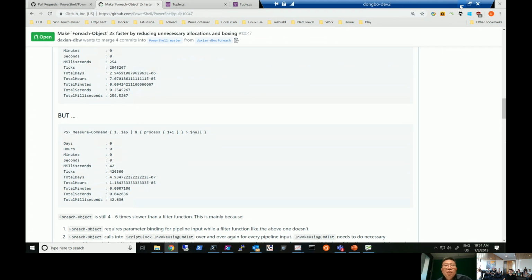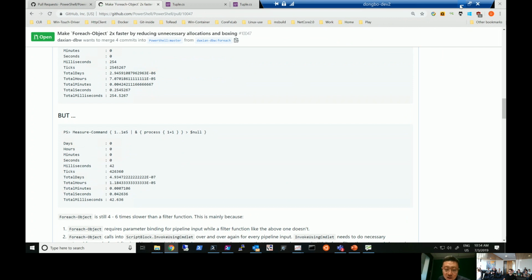For PowerShell 7, we are still closing on the items we want to ship, and I think the main focus will still be on coverage, like how to make sure that we can reach 90% coverage for the existing Windows PowerShell modules in PowerShell 7.